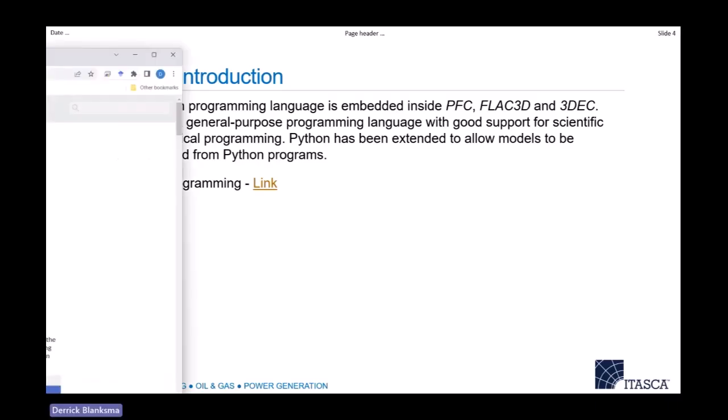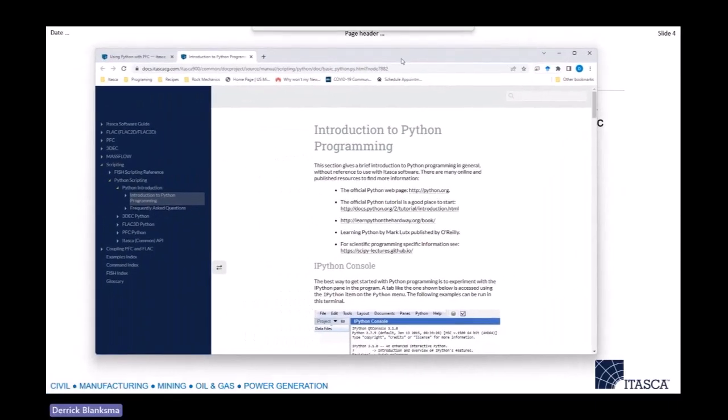Every link that I'm going to go to is primarily in our documentation, and I'll talk about navigating the documentation and finding what you need shortly. But for now, we're just going to talk about what Python is and what some good resources are to teach us more about Python.